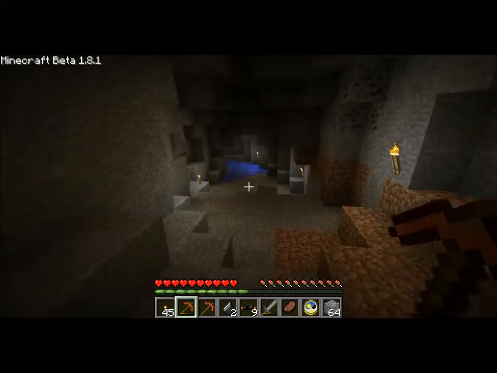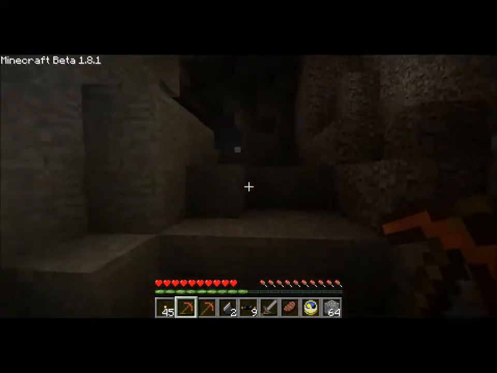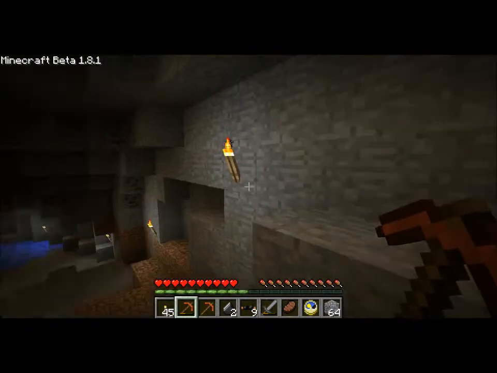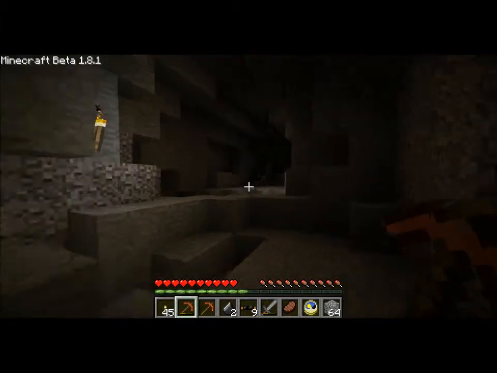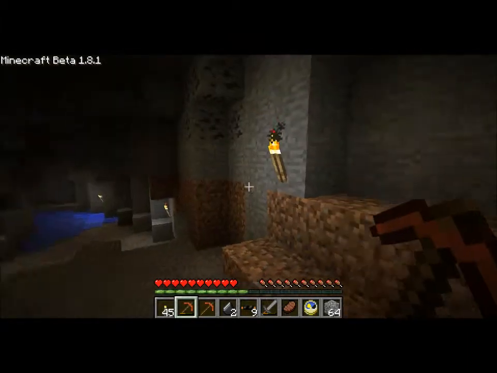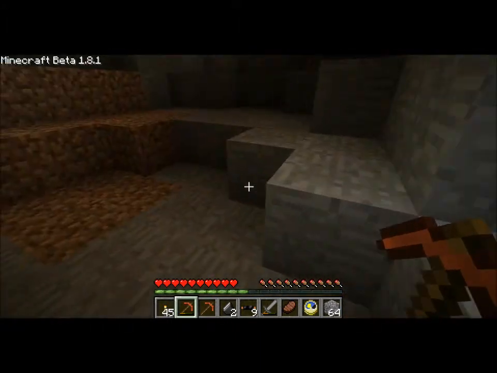Oh well. You can tell I'm kind of using a slightly different way of putting the torches up. I'm still doing the torches on the wall on the right side, so I don't get lost, so I know the way back relatively okay. But when the cave is too wide, and the one torch won't light up the entire cave, I put one torch on the left.